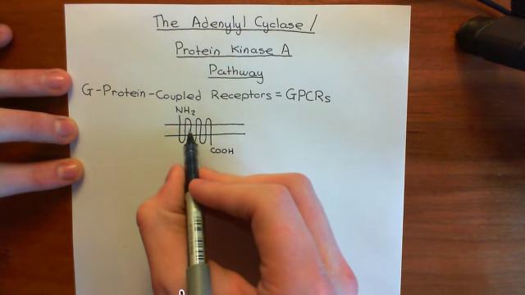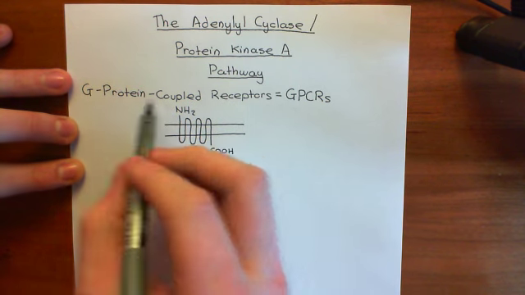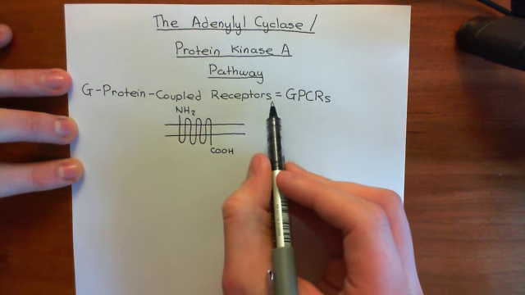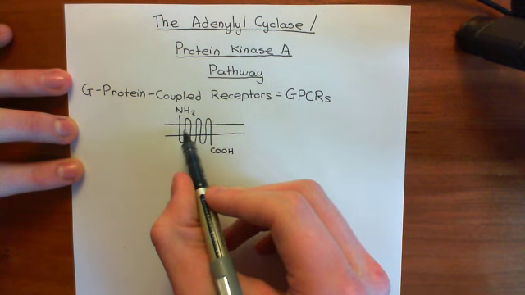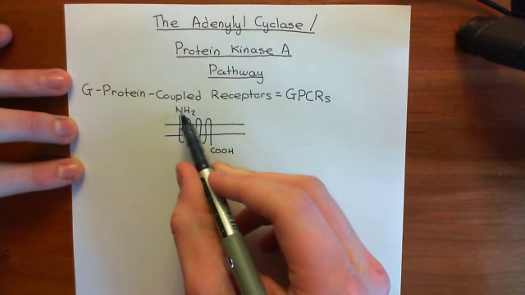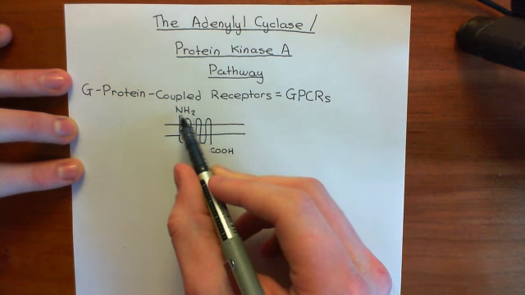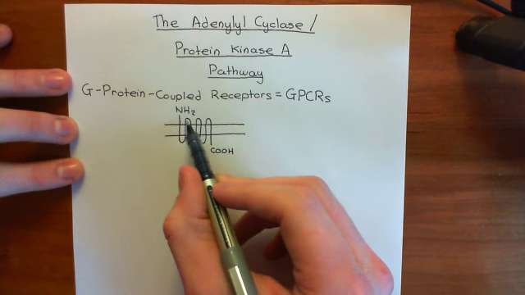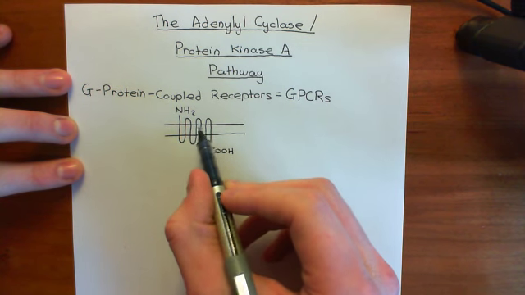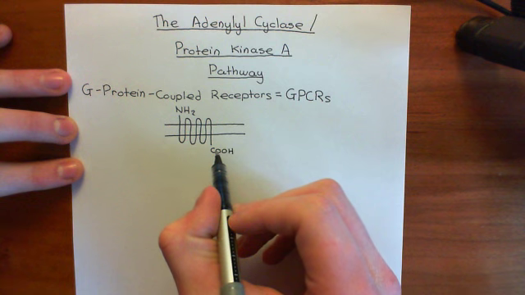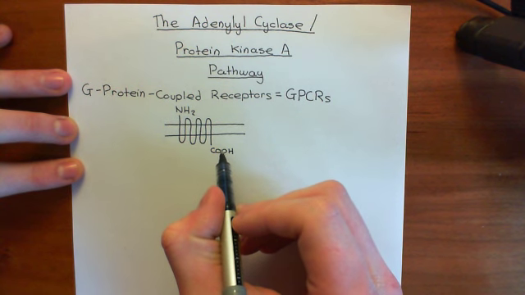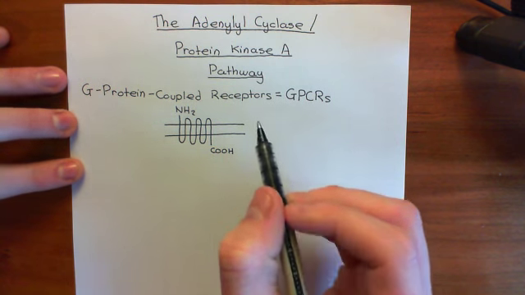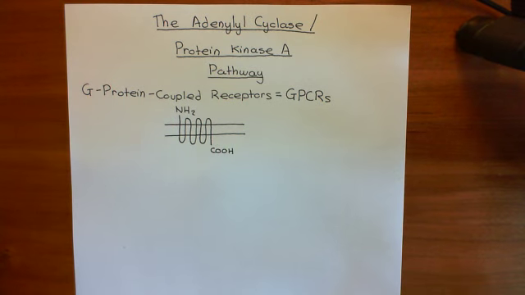So this is the characteristic feature that all G-protein coupled receptors share. They have 7 membrane-spanning alpha helices. They start with their amino terminus extracellularly, then they have this 7 membrane-spanning alpha helix domain, and then they have their carboxylic acid terminus intracellularly. Okay, so let's go over a little bit of nomenclature for the different portions of G-protein coupled receptors then.